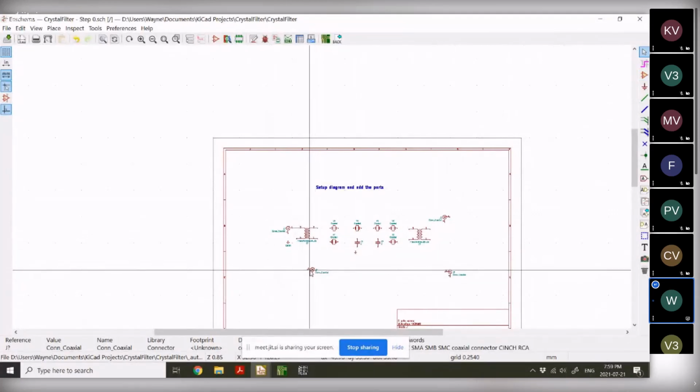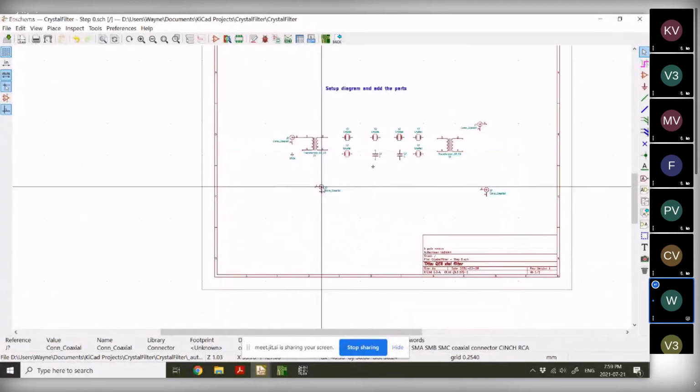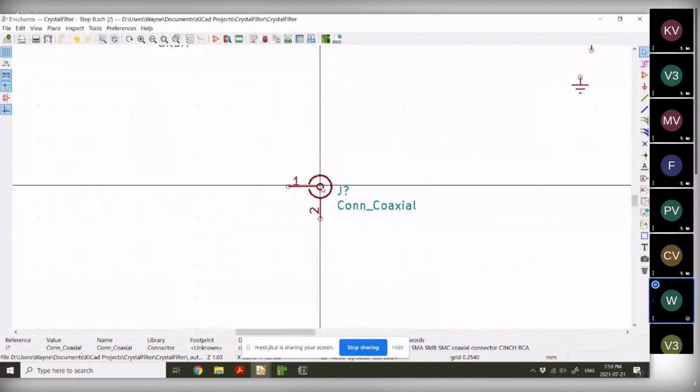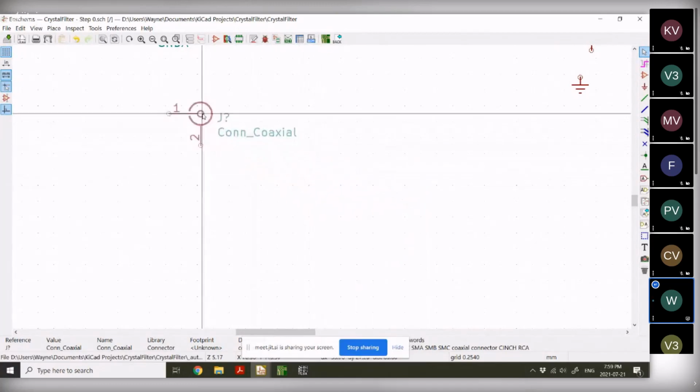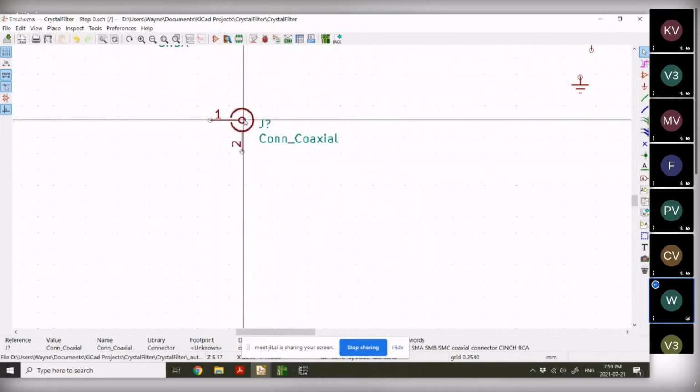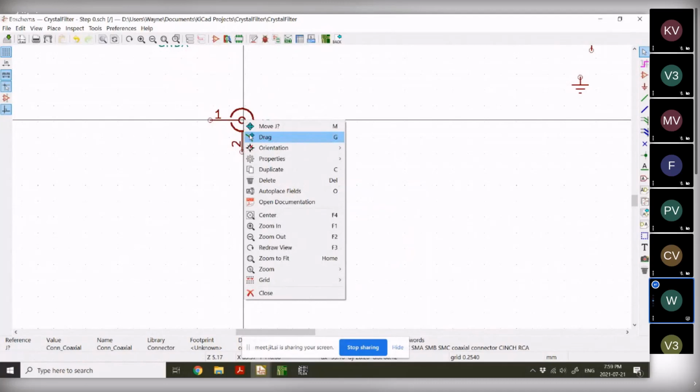There's a couple of things with this component. When I was adding it, I could have done this, but if you focus your cursor over the part, I'm going to roll up a bit so you can see it more easily. There's some things you can do with the part. Well, I can move it. Obviously, that's helpful. I can drag it around. Drag doesn't make sense unless you have a wire. It drags the component and keeps the wire attached. This is, in my opinion, a very useless thing to do because it messes up your diagram.